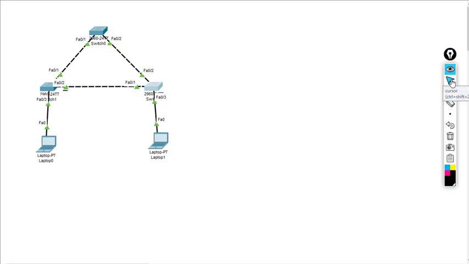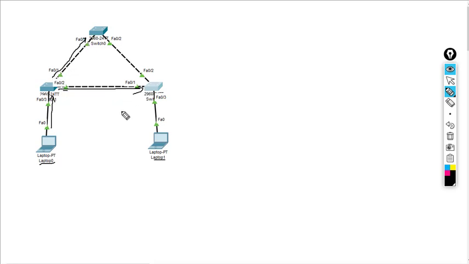So you guys must think, hey, it is going to be perfect. The speed is going to be faster than before because every port is forwarding. No, you are wrong. Actually, it's going to work like this. For example, laptop 0 is going to send a packet to laptop 1, and what it does is send the packet to the switch 1 here. The switch 1 is going to broadcast. First of all, broadcast to the switch 0, here we go, like this.